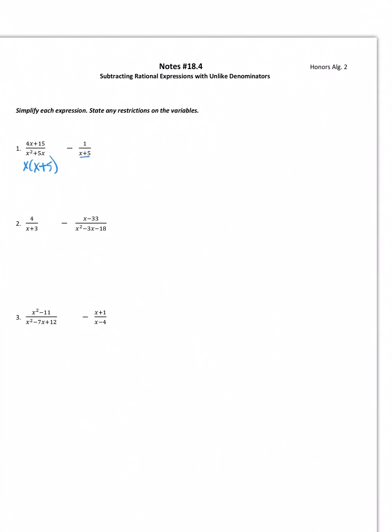So, it'll be x plus 5. And then look at this one. It's x plus 5 over here. My common denominator that I'm shooting for is x times x plus 5. And then I need to go back and figure out what do I need to multiply this first one by to get that denominator? Well, I already have it. It's just really a 1. But what about the second one? I just have x plus 5. So, I need to multiply through by an x.